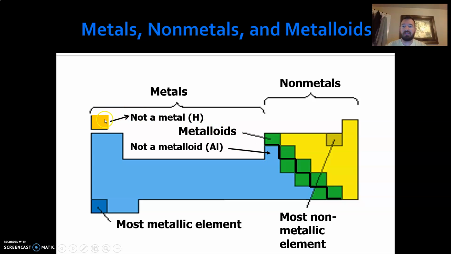Right. And up at the top left, you can notice how we have one element not connected to the metals, and that would be hydrogen. Right. So hydrogen's there because it acts like some of our metals sometimes in reactions, but it would be classified as a non-metal. So hydrogen is another one of our exceptions. It is a non-metal. All right, so that wraps up our Section 6 Chem Talk.